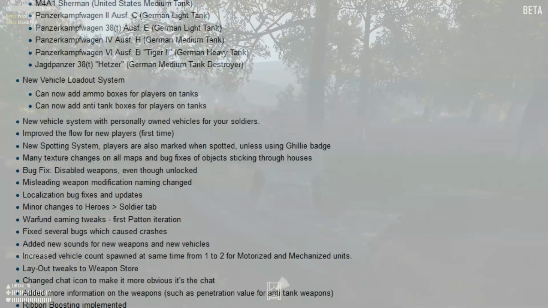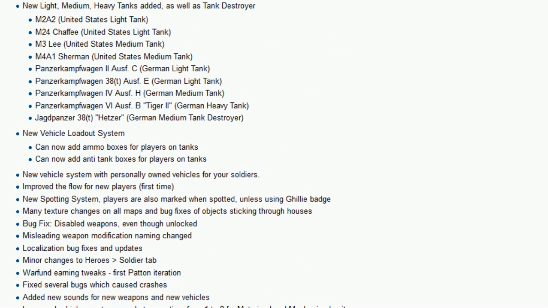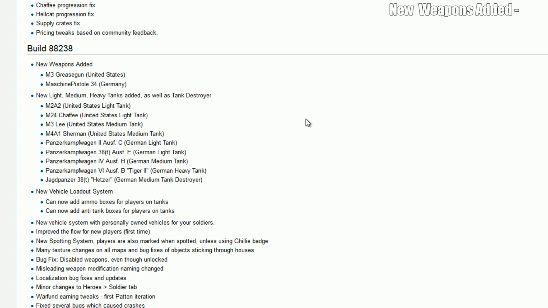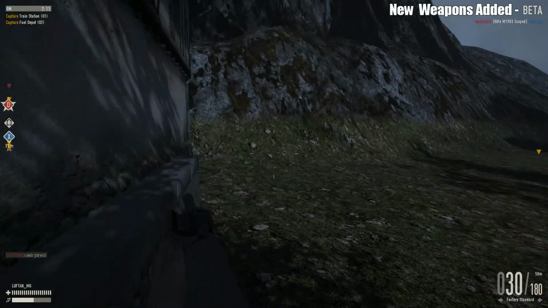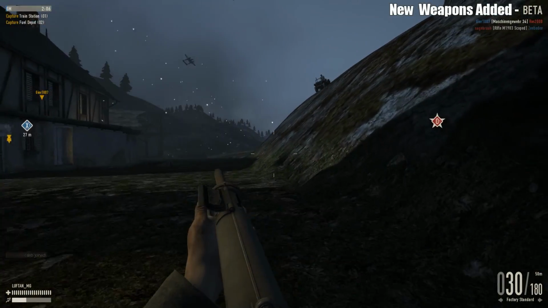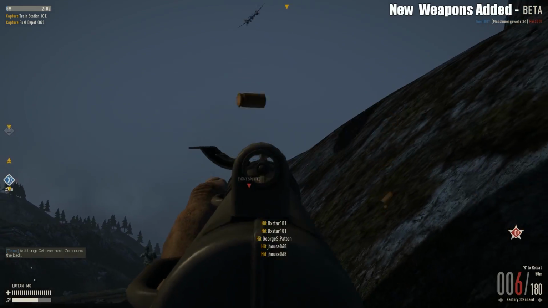I have the changelogs from the official wiki page right next to me, and I'm just going to explain each of them as I read out each change. Build number 88238. New weapons added. M3 Grease Gun for the Americans, and for us Evil Axis we get the Machine Pistol 34, which is a predecessor of the famous MP40. It's a unique pick for a World War II title actually.